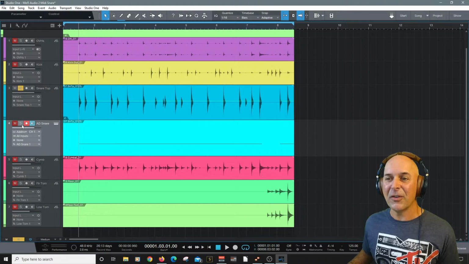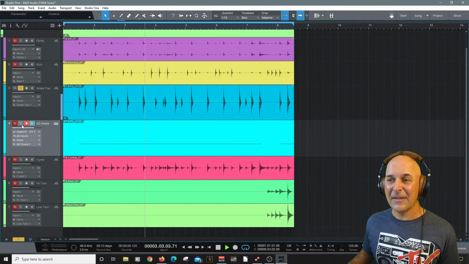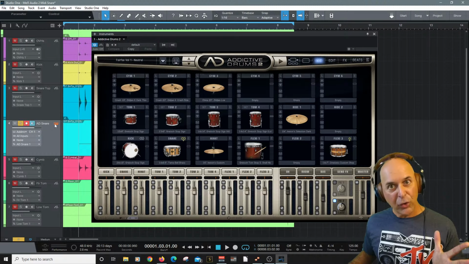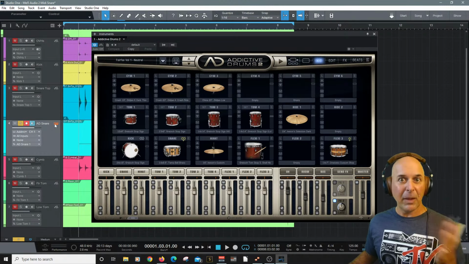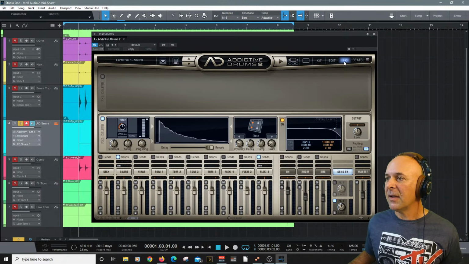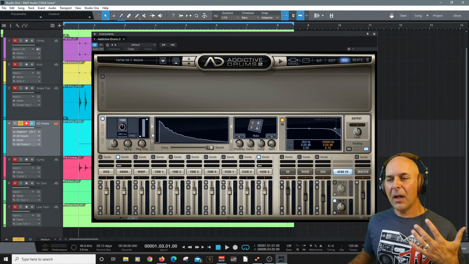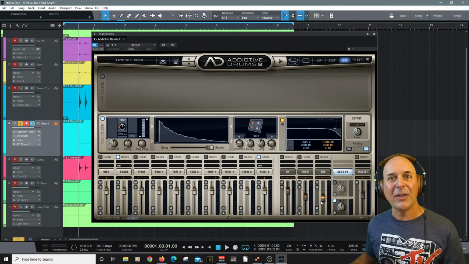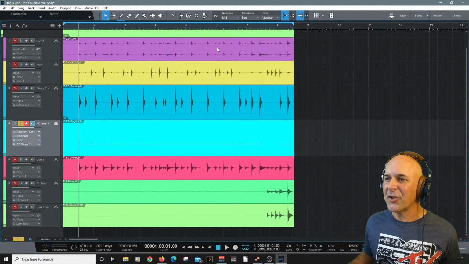Let's hear the original snare. That's the original one, gated, heavily gated. Let's bring the new one in again. And of course, whatever virtual instrument you're using to replace your drums may be different, but here you can also adjust effects, reverb, even delays and such, and you have an additional mix layer and gain staging here in Addictive Drums. Thank you, Addictive Drums.